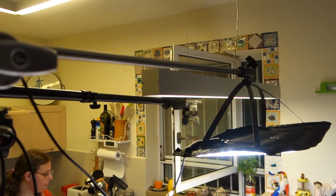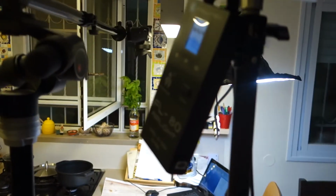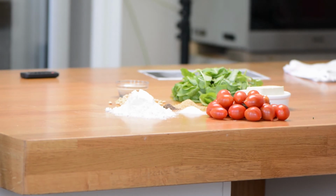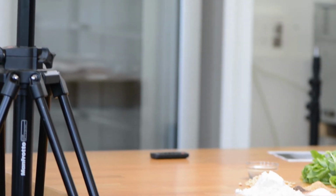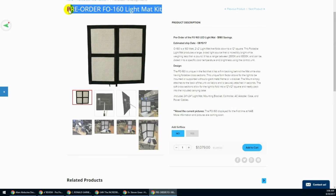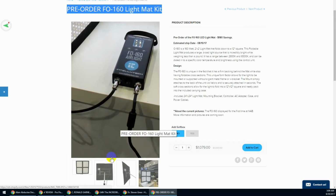The main problem with this setup is that the light was too hard without a significant amount of diffusing, especially on some reflective surfaces, and was not powerful enough when used with significant diffusing. There is actually a potential solution to this in the form of the larger FL160 light from Intellytech, which is twice the size and power of the FL80 and should be enough to serve as a main light in our view. It also incorporates a few other useful features such as a new bracket and a redesigned controller.